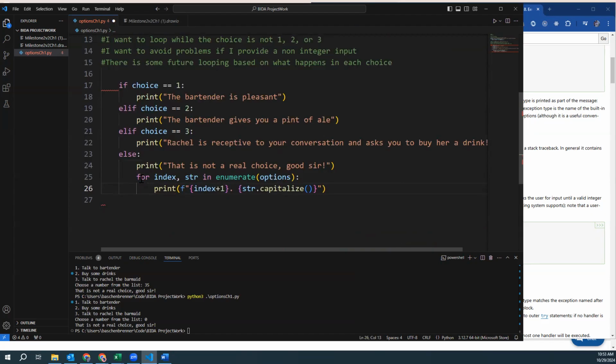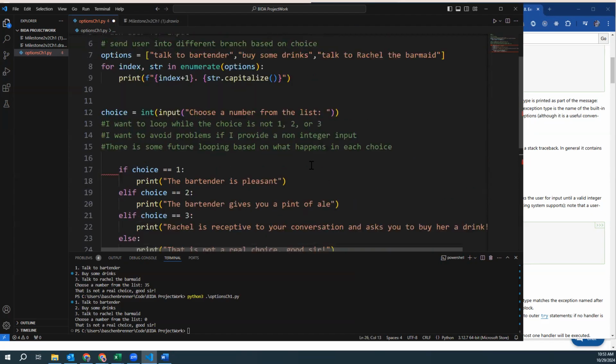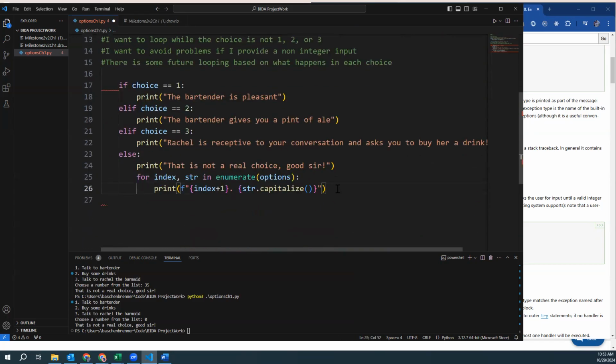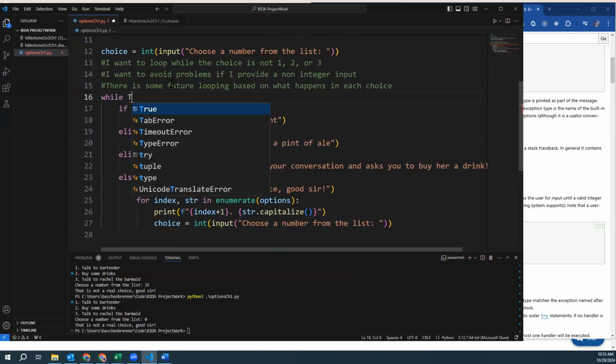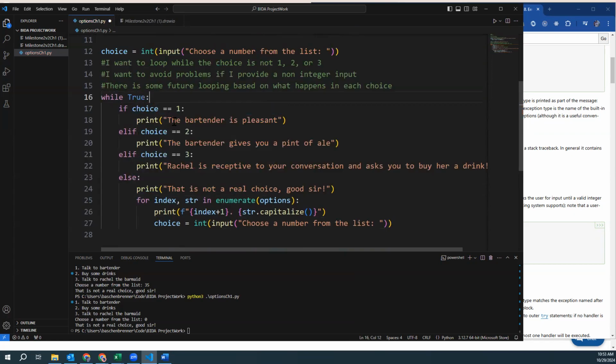So that's not a real choice. Print the options again. Ask for choice again. While true, do this.